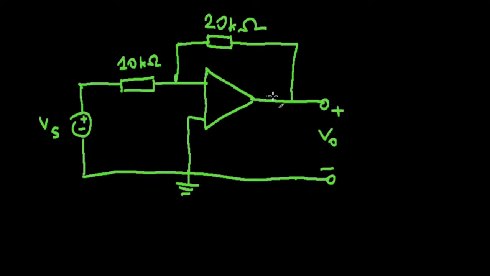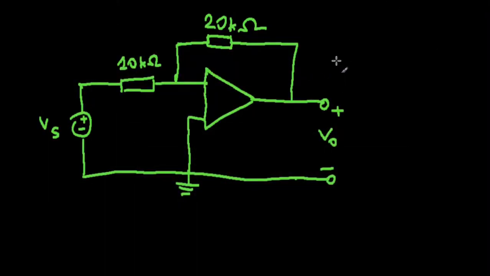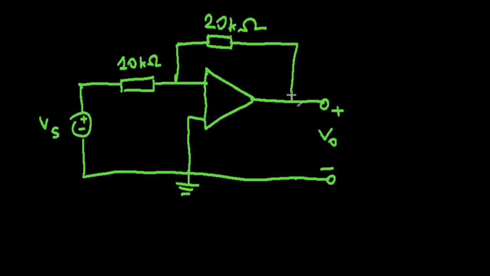So the output voltage here is V naught, and I'll pause for a second because a cat is really... All right, sorry about that. There was a stray cat outside. Okay, so where was I? Did I forget to label anything? No, that's done. Okay, so this is my problem, and we are not done.